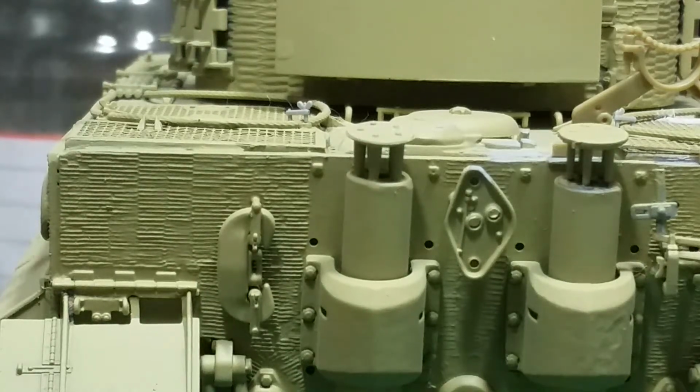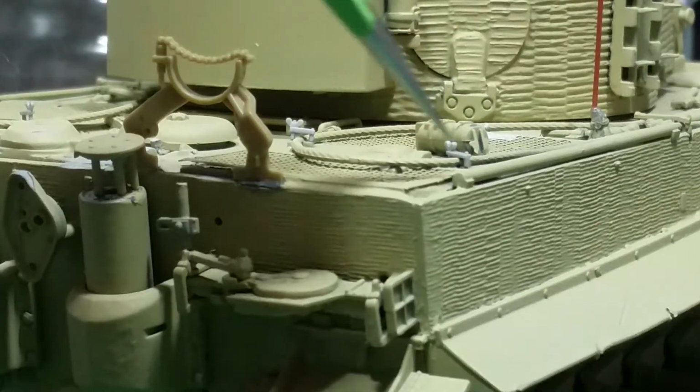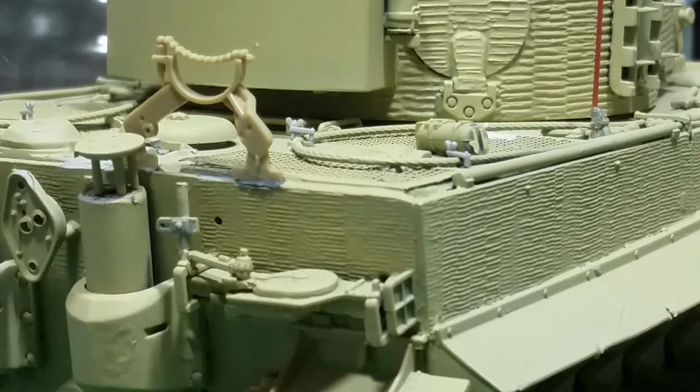I've actually replaced some of the missing tool clamps on here by the tow ropes, and also that one there, and then that one there. Now admittedly that one's a little bit longer, but to be honest with you, I didn't have any more of these and it would have meant cannibalizing one of my Tigers in my Tiger station. I didn't want to have to do that. This was basically taken off my old Cyber Hobby Tiger that I took part in the Mike and Tribute build last year, because as you know, some of the Dragon kits are bounty of spare parts left over once you finish the build, so these came in handy.